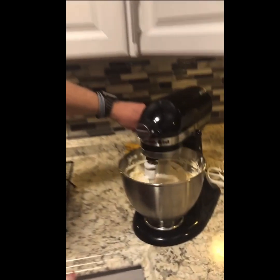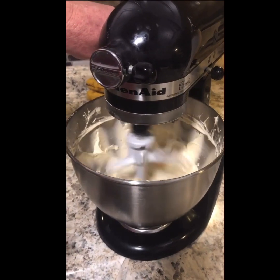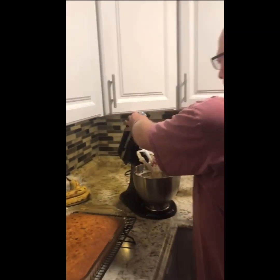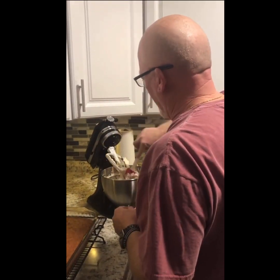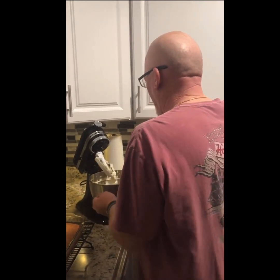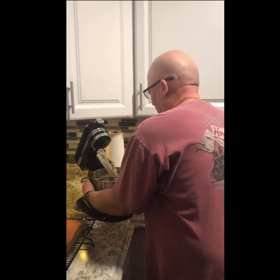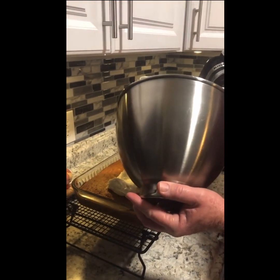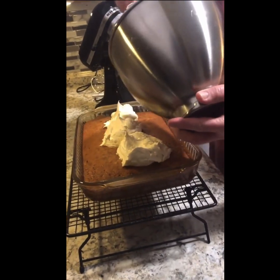Okay, so we let the icing whip for about 8 to 12 minutes, so you want it really whipped good. That way there's no sugar left in it. Pull the cake out, the cake's done. Let it cool, which it has, so we're going to ice it now. Throw the icing on. Whoops. And it doesn't hurt to whip the icing, so it's really fluffy. Lay it out there.